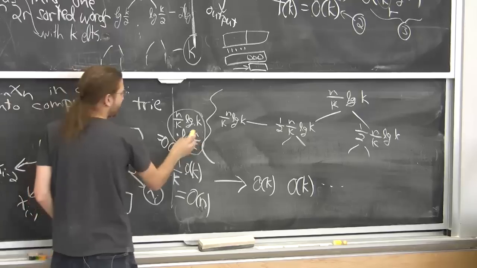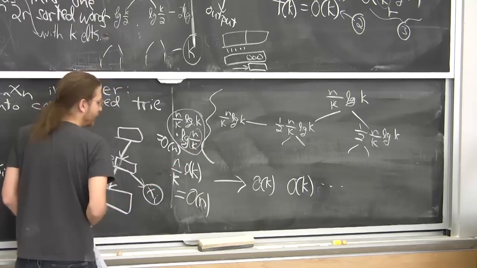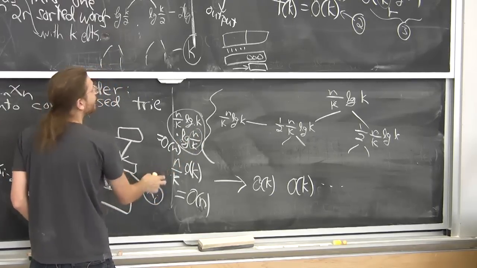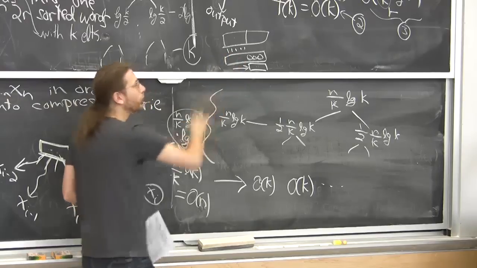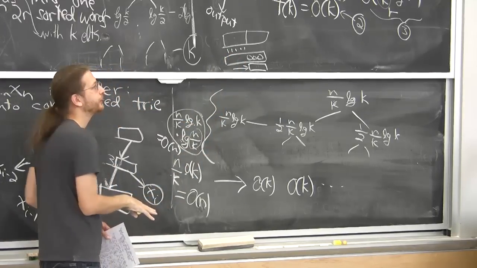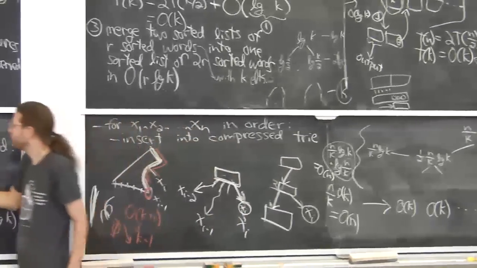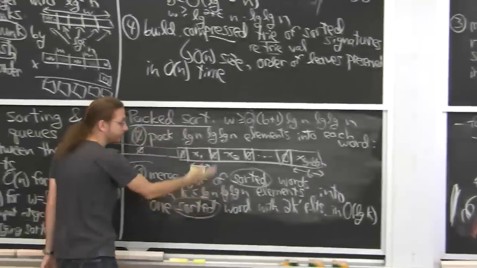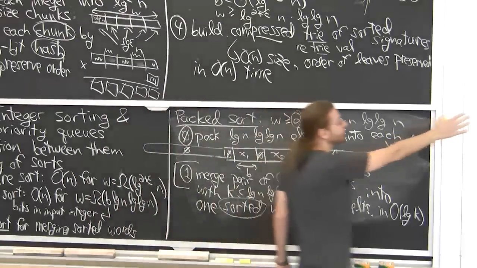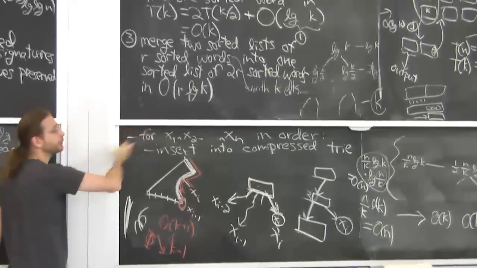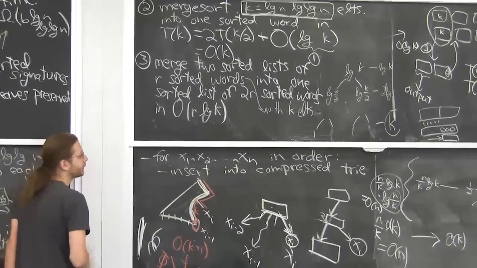So this n over k was not actually that significant. We could have called that n. What is important is that this recursion doesn't work when you get down to a single word. You can't do the same strategy. You need to use a different merger for single words, because here we have to do bit tricks. For this merge strategy, we didn't have to do bit tricks because everything was bigger than a word. Okay, so that's the reason.